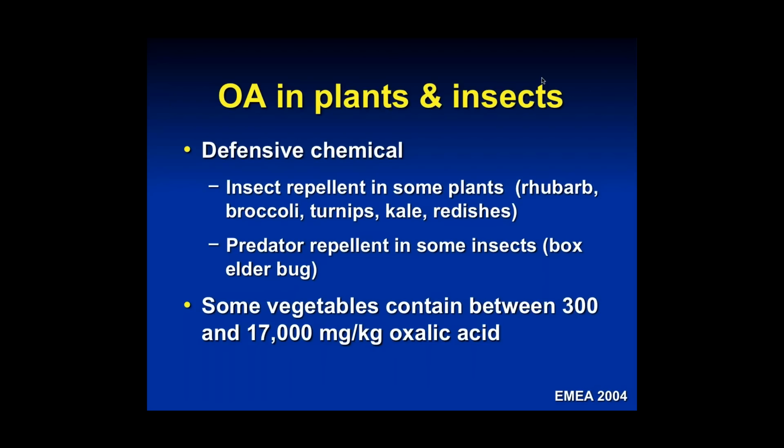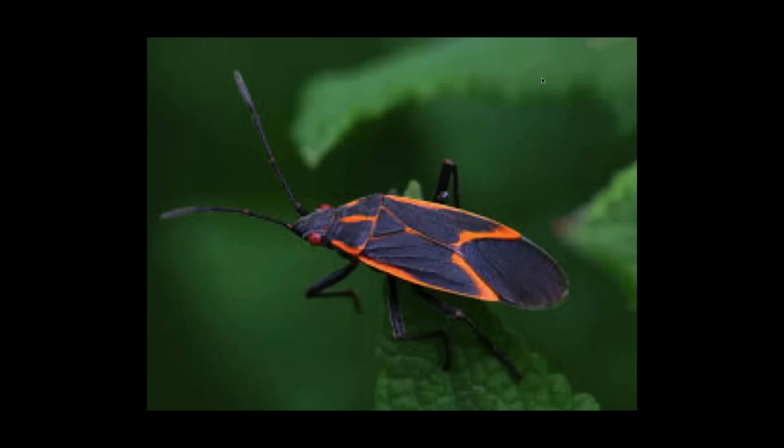And some of the vegetables that we eat contain between 300 and 17,000 milligrams per kilogram of oxalic acid, which basically tells you that the fact that there's a small amount of oxalic acid naturally in honey, if you had a little bit in it, it's not a material that your consumers are going to be concerned with. It's something I feel comfortable treating my bees with and then feeding the honey to my grandchildren. I didn't feel that way about some of the things that we were using as desperation measures before we got to the point we are today.